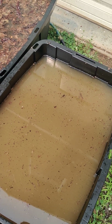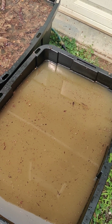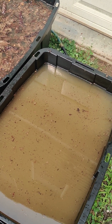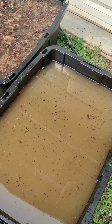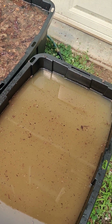And you want it to be in the same bioregion that you're a part of, because otherwise it might not apply to your environment, your growing conditions, the plants that grow in your environment, etc. So you don't want to travel somewhere else too far. So we got this from about 30 minutes away from where we live.